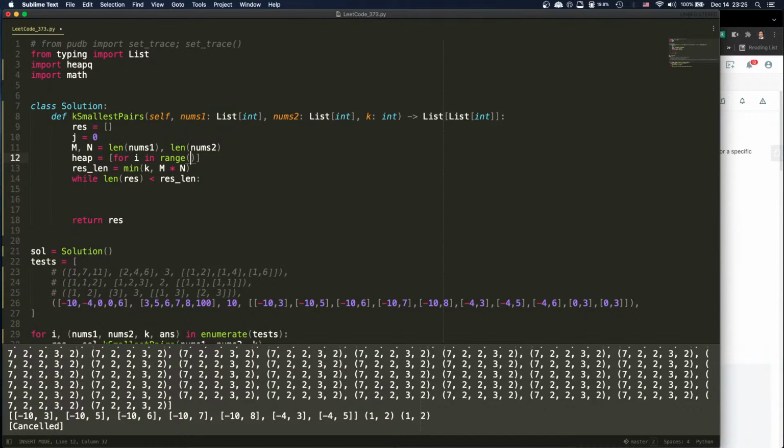Heap pop. heapq and heappop. I'm going to put heap in it. Minus 4. Nope. Nope, that is not correct. What happened to -10, 6? No, that is not right. This is -10, 6 is not inside.